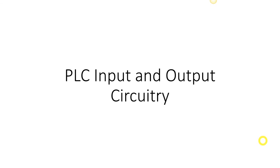Okay, here we go. Now we are going to begin a lesson on the input and output circuitry inside the PLC. And it's important that we understand this. We understand how we're protected and what is actually happening internally inside the PLC for a compact PLC like what we're using in this particular course, or inside an input or output card of a PLC.